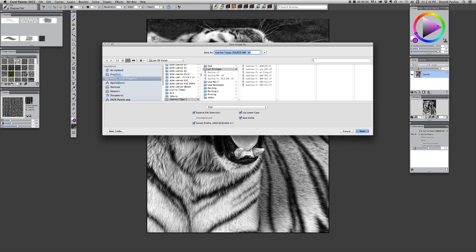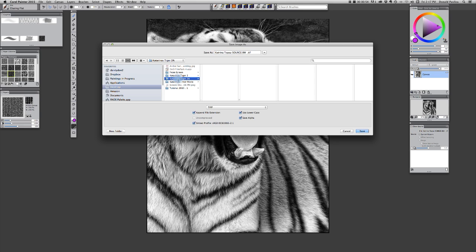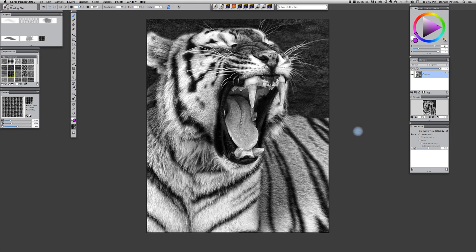And what I'm going to do is go right to the desktop, and I'm going to make a new folder, and I'm going to just call that painting. Very simple. I don't want to make things too difficult in my life. Anyway, I've got Katarina, got to stick an E in there. Source. The Topaz is a filtering system that I just absolutely love, and it is a pretty neat way of enhancing the appearance of a black and white photograph or any photograph before bringing it into Corel Painter. In this case, I'm going to just save this as a source, and that way I'll be able to pretty much find it anywhere I need to look.